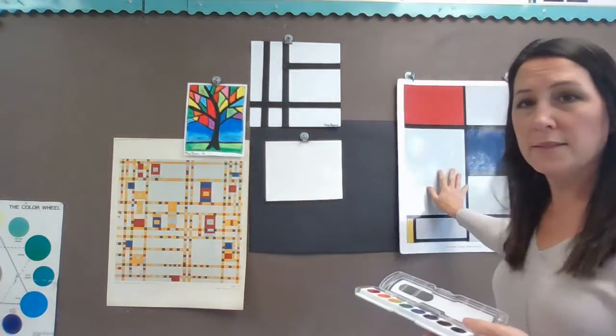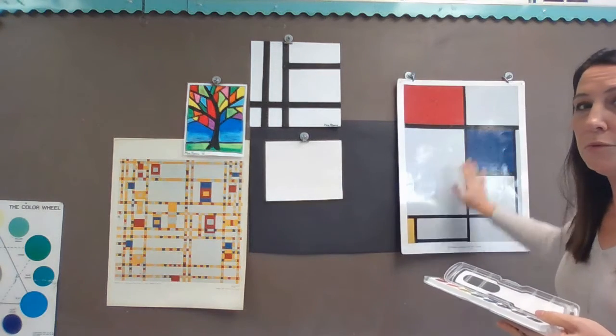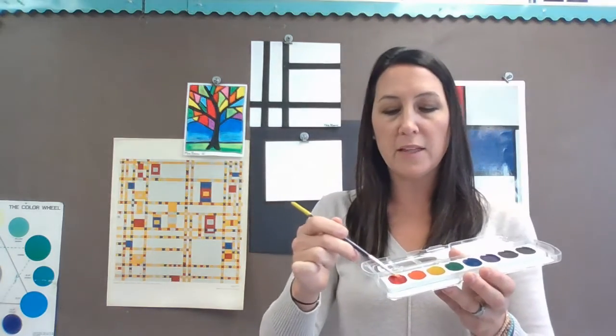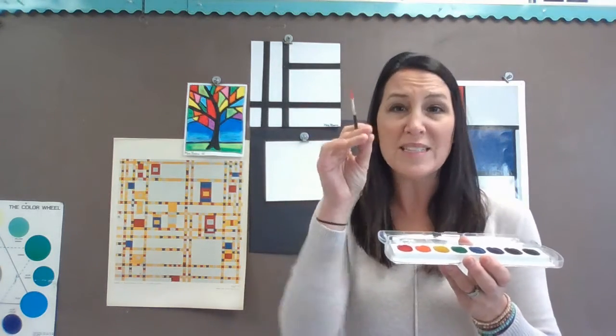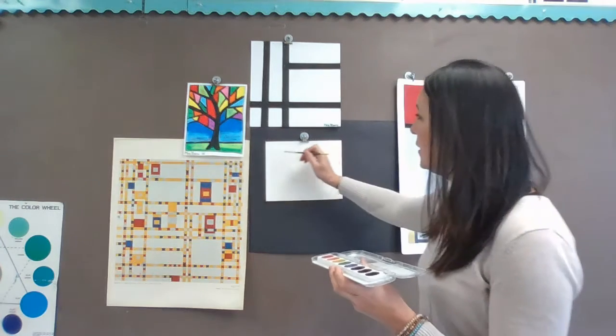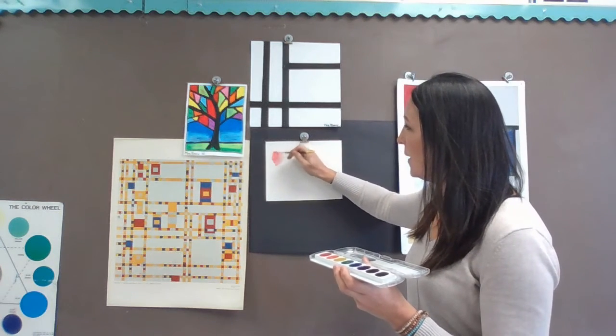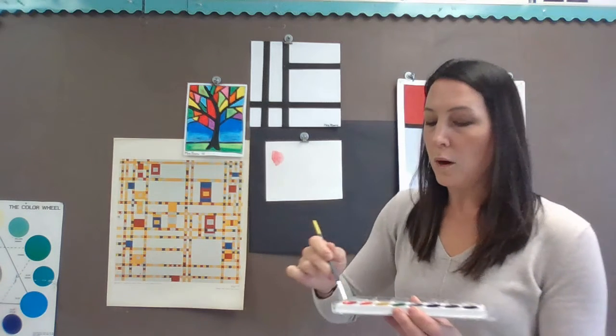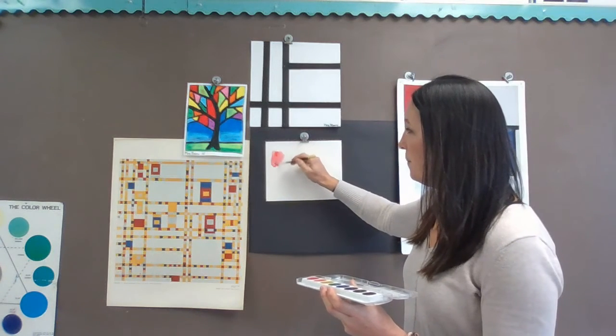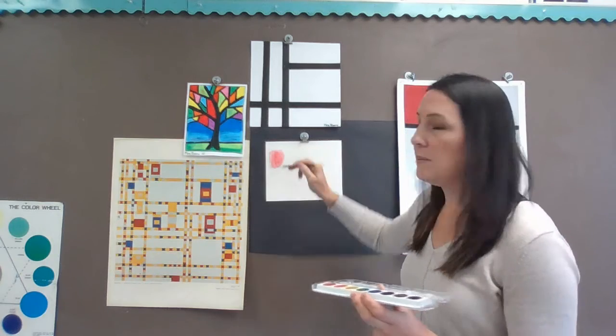This is a palette that you should have received in your little art kit that I sent home. There's also a paintbrush in there. The only thing that you need other than that is a water cup. I grabbed a piece of scrap paper because what I'd like to do is just do a quick review. We were talking about Mondrian's primary colors: red, blue, and yellow. Those are so important in color because they can make every other color that we want to use. What I'm going to do today is only using my red, only using my yellow, and only using my blue. I want to see, I want to actually create some new colors. This is just a review, but with watercolors, you always add like a little puddle. You don't want to scoop it. You don't want to dig. You don't want it sticky.